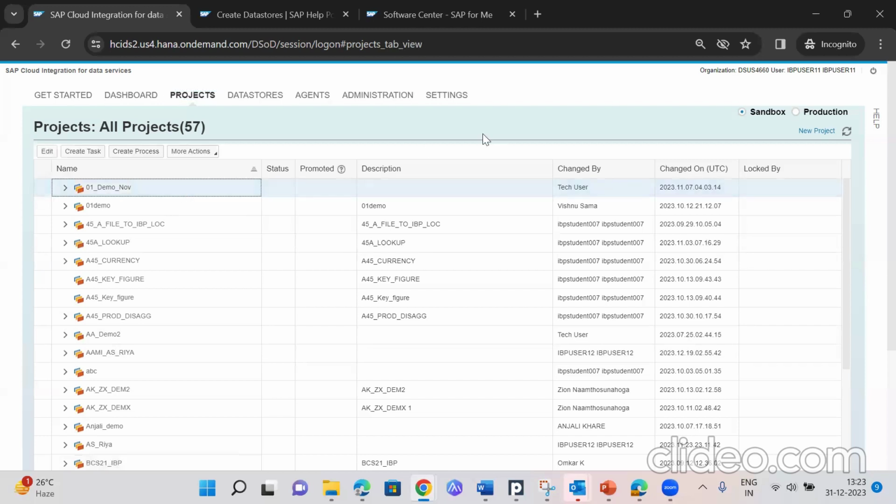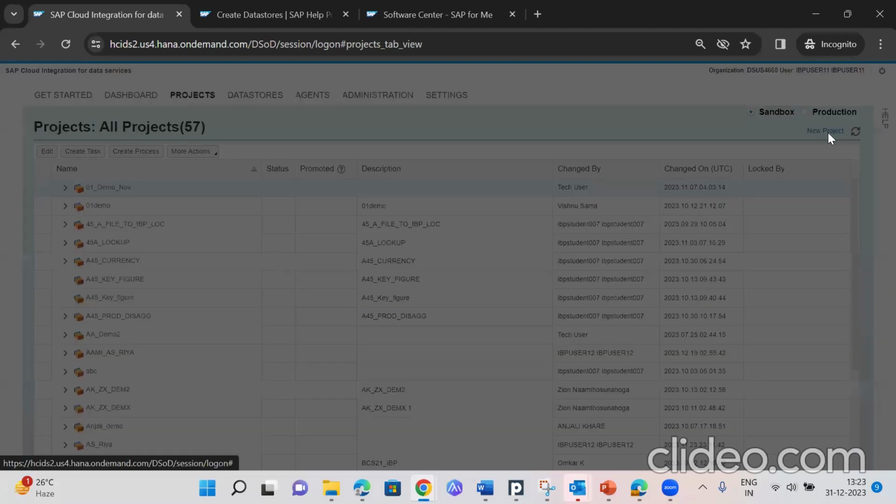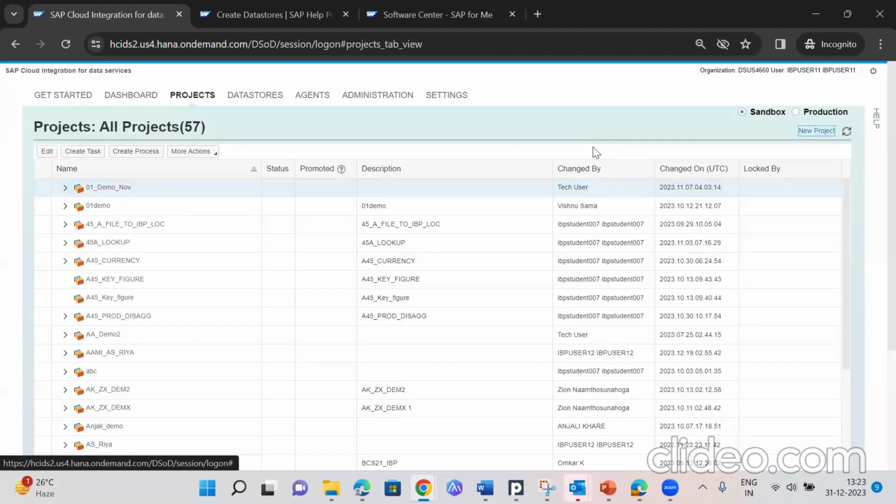So in general, what is a project? If you take the example of a company, you have the CEO level, senior manager level, team lead level, and team members. In the same way, you can consider every project as a team lead, and the team lead has multiple team members.